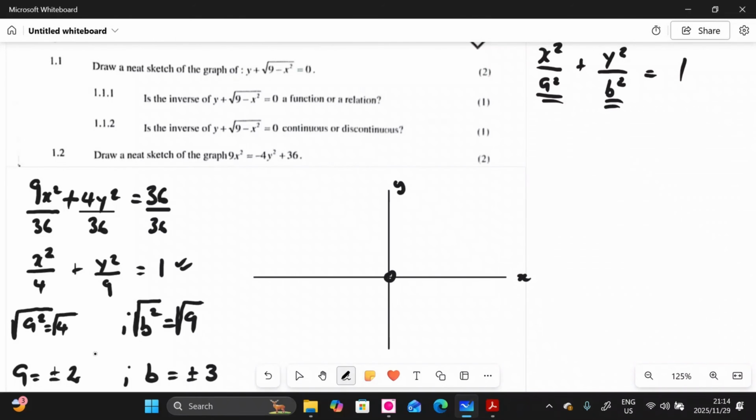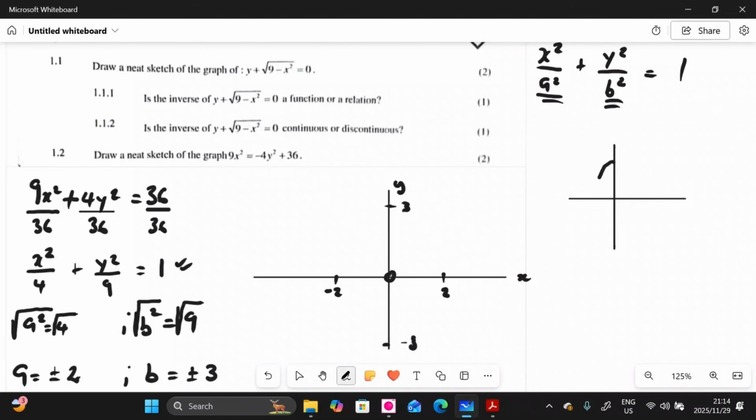All right, so here's our Cartesian plane. As you can see from our calculations, a is plus or minus 2. And we said a, since it's dividing x, is the x-intercept. So on the x-intercept, you're going to write in 2 there and negative 2. There we go. That's for the x-intercept. And then for the y-intercept, we have b there, which is plus or minus 3. So we're going to have positive 3 there and negative 3 there. And then from there, you connect the dots.